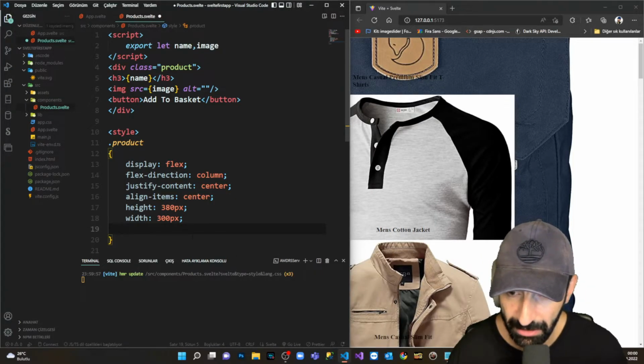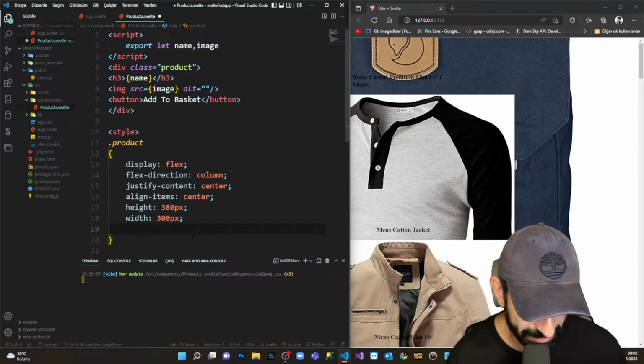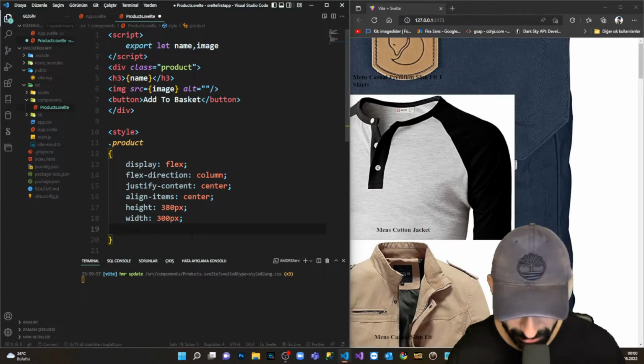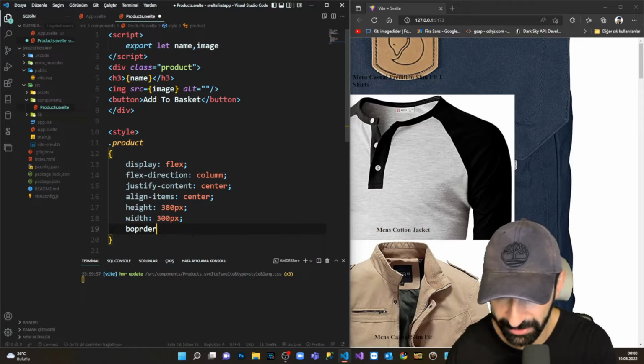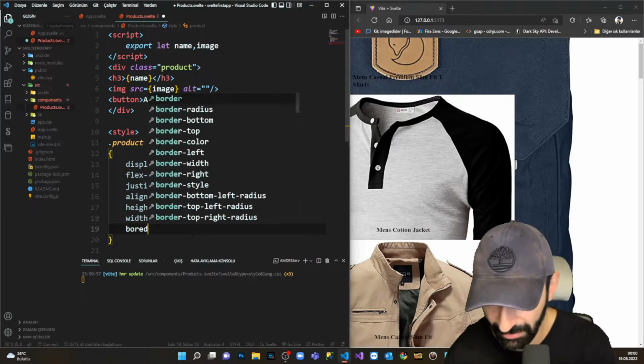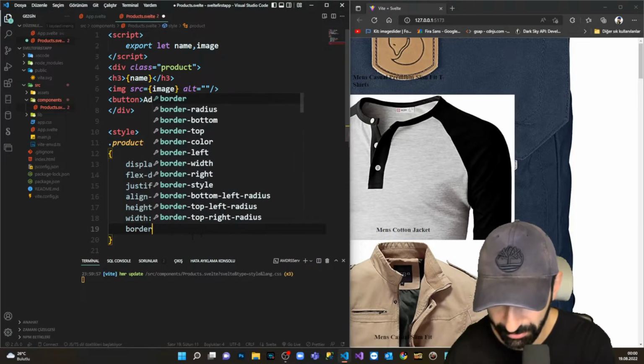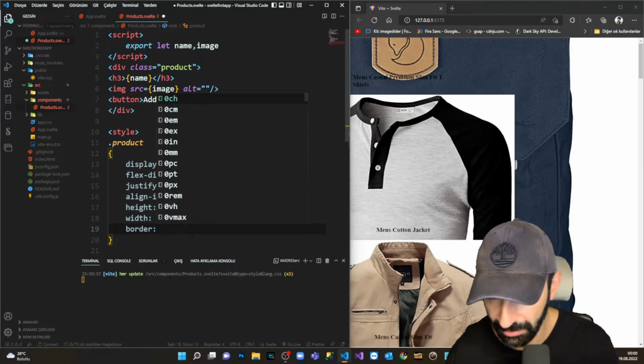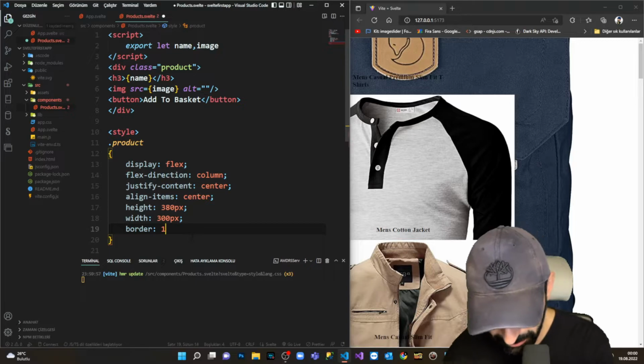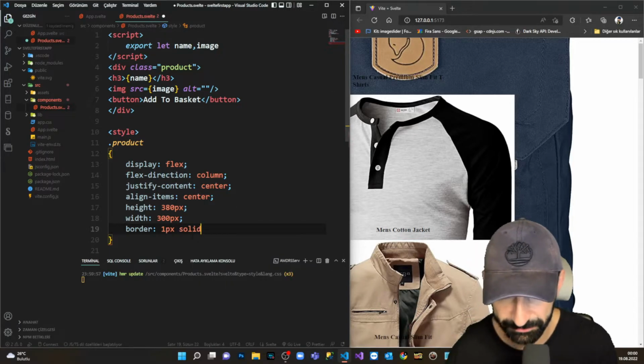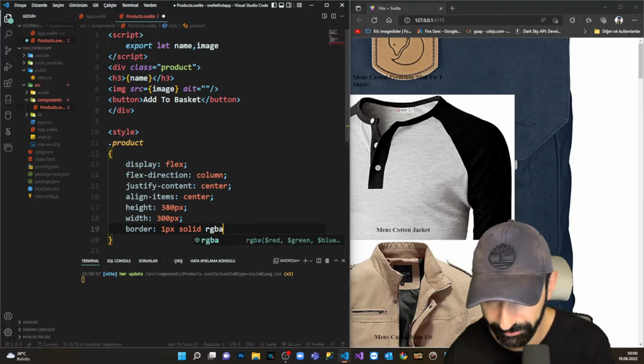Okay. Everything is fine. And now let me see what we can say here. I want a border. I'm gonna create a border here for each item. Border 1 pixel solid RGBA.